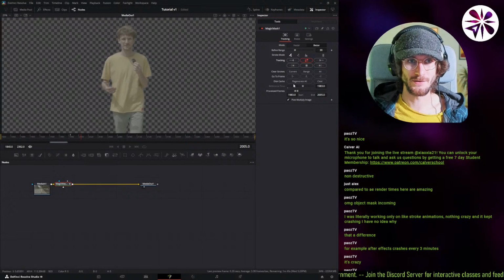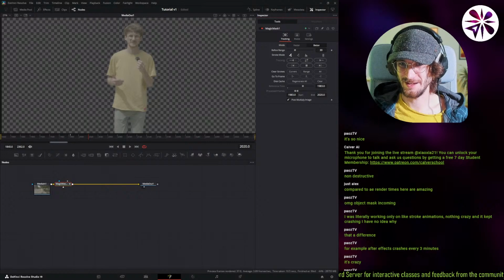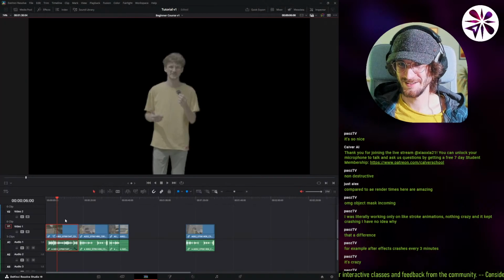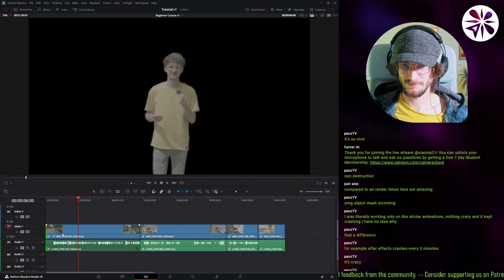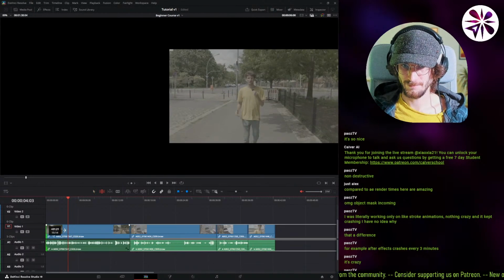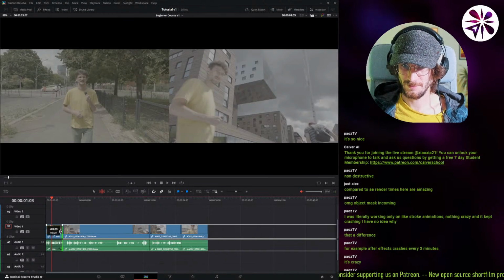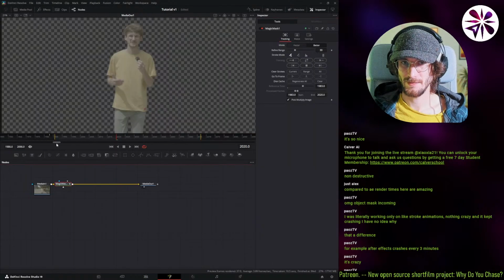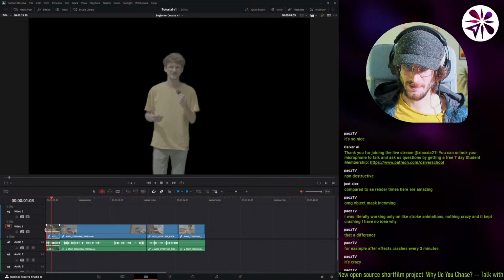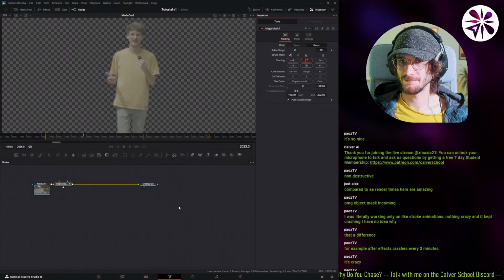Now this footage is a bit long. Let me actually cancel that with Escape and make it a bit shorter so we don't have to wait so long here. So I'm just using a little small part of the footage like this. Oops, actually now my mask is outside of the use area. Okay, let's fix that. Okay, and then track it again.